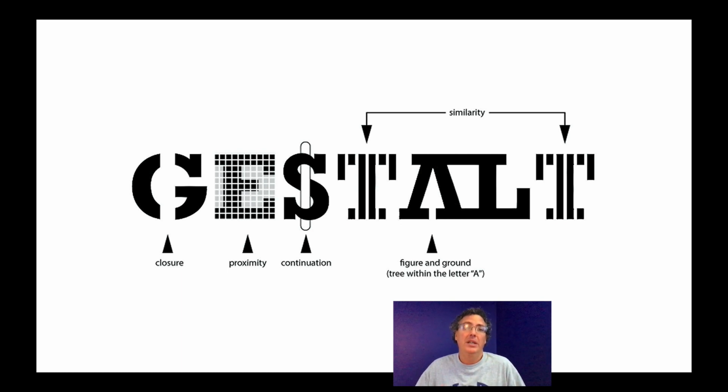As you look at me, in front here, for example, you kind of know that this part goes with this part, even though we do not have similarity, right? We have a change in terms of color here. We don't really have continuation. It's not really any straight line here or whatnot, but we do have proximity, right? This is very close to this, and that will tend to make it join together. And notice there's all this blue behind me, but you don't connect the blue to me. So I am the figure, it is the ground, and then you can start processing me.